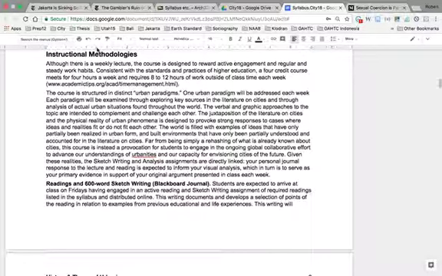Connect things that are in the reading to itself, to other things you've engaged with in this course, this school, your life experience. When it's you doing the connecting, you put it in square brackets, to remind yourself that this is you doing this. It's not the author doing this, it's you.